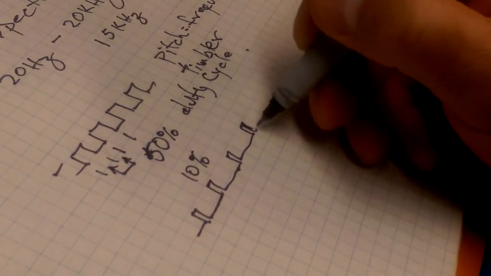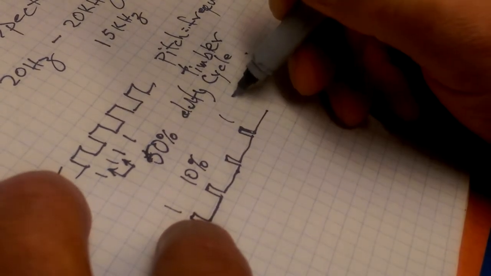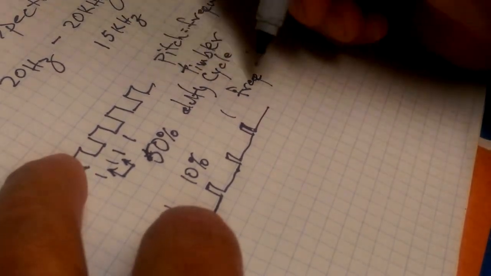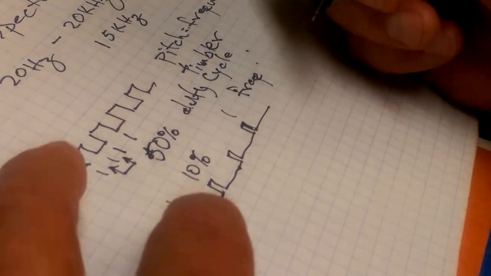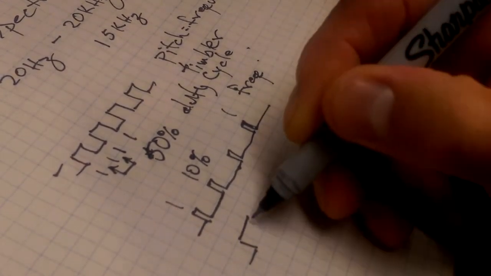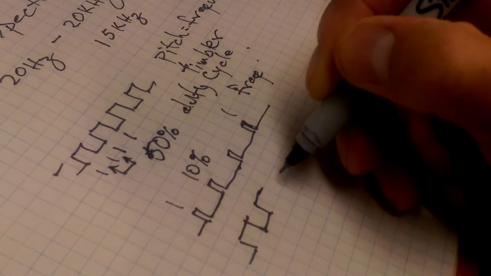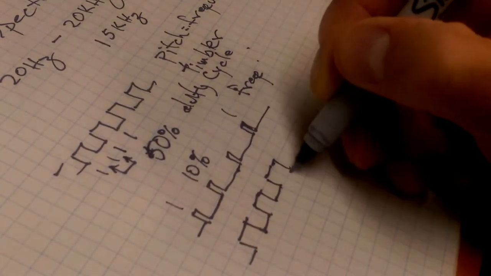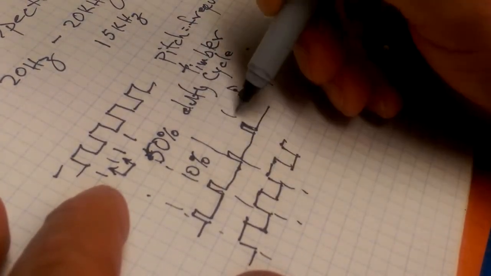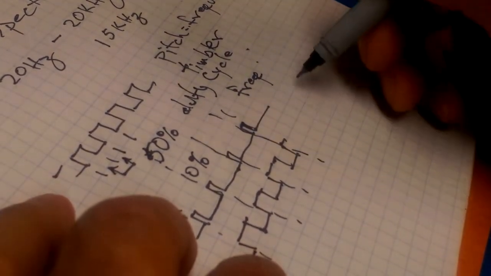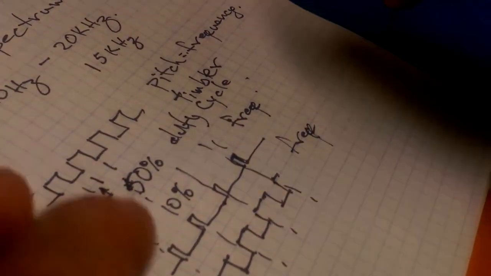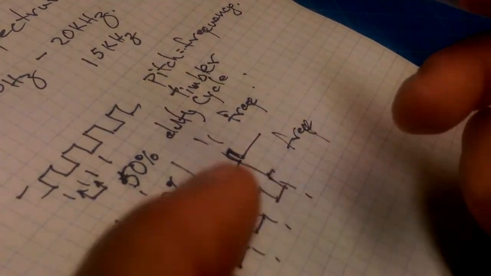And if you had the same number of cycles per second, the frequency, if the frequency was identical between these two waves, which they aren't, it's not drawn that way, but if I drew them that way, imagine that they were matching up. Okay, so let's do something that's more 50%. So now we've got these matching up here. So now the frequency is the same, but they would sound different. This would sound thinner, and this one would sound fatter.